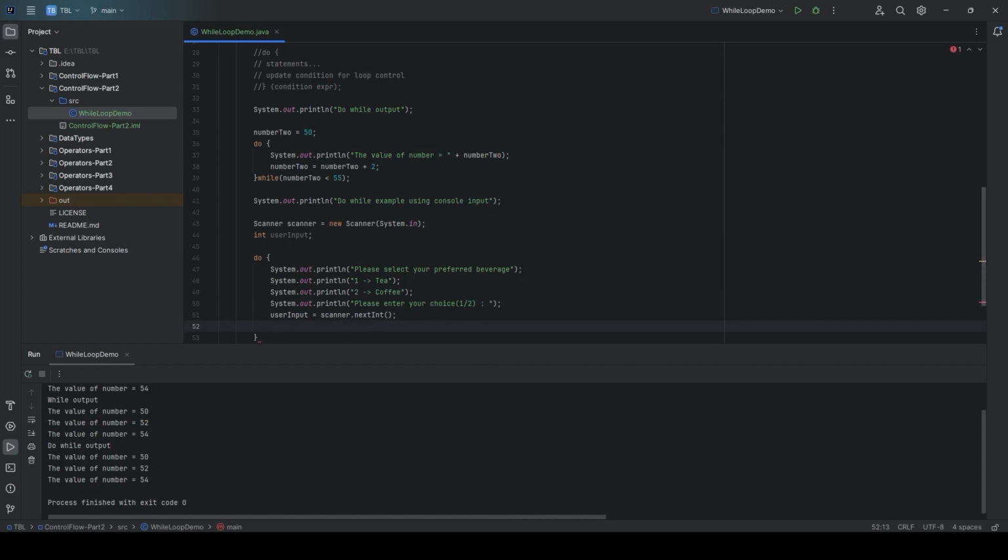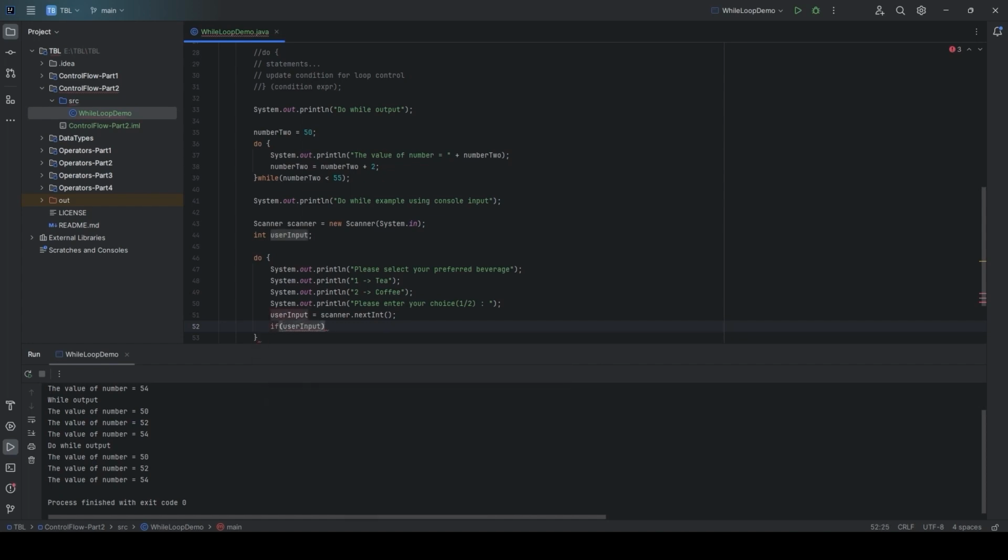So now let's say the user has provided us the input, which is an integer. It might not be 1 or 2, which we are expecting above, but nevertheless, it's an integer. We now have to check whether the user entered 1 or 2. If not, we have to reprompt the user so that the user gets a chance to enter the value once again.